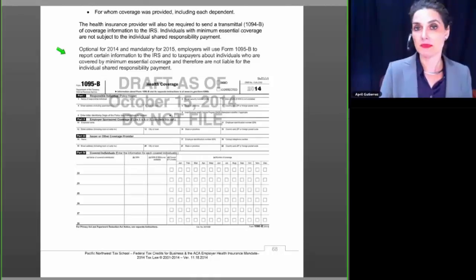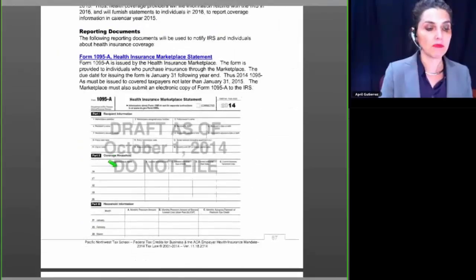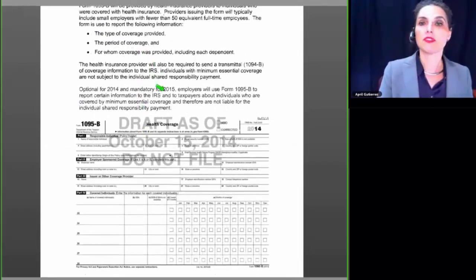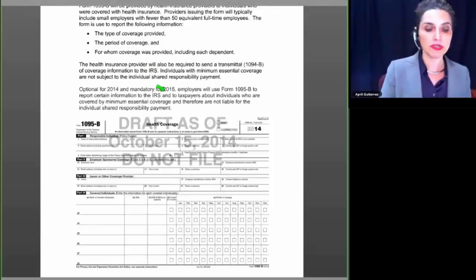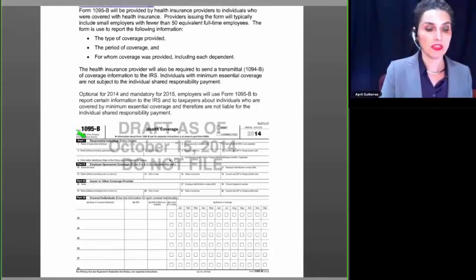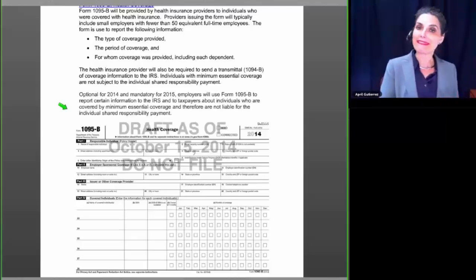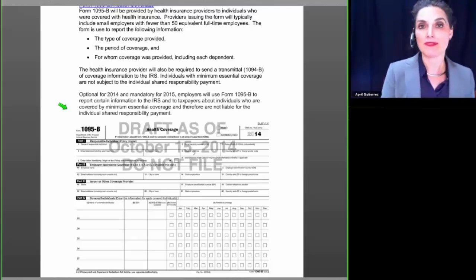There's only going to be a small percentage of filers who will ever receive 1095A because they purchased health insurance through the marketplace. Most individuals are receiving their health insurance through their employers, and for 2014, employers are not required to issue this form. But they can choose to issue it if they want to. I can't see that there would be very many who would do it because it's time consuming, and why would they bother if they're not required to? So I don't really think we're going to be seeing this form other than as an illustration in today's class.